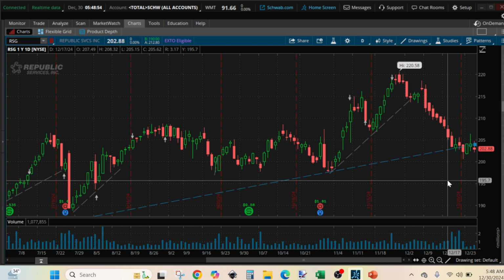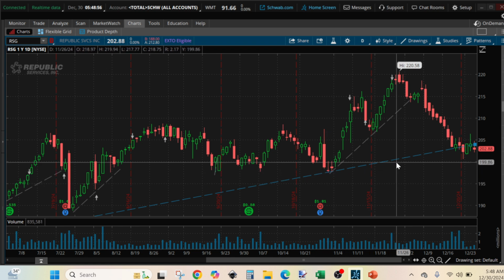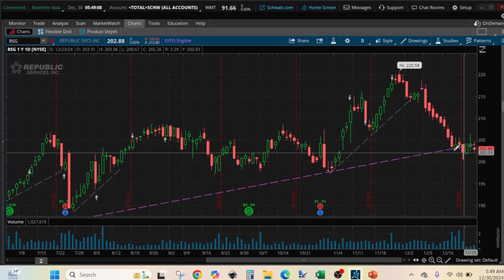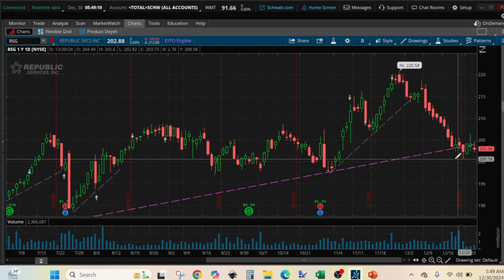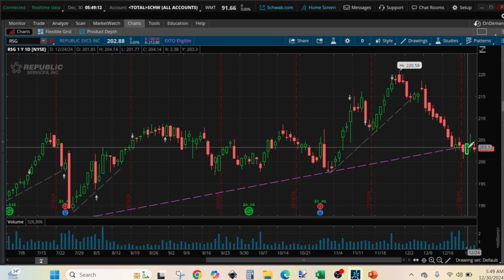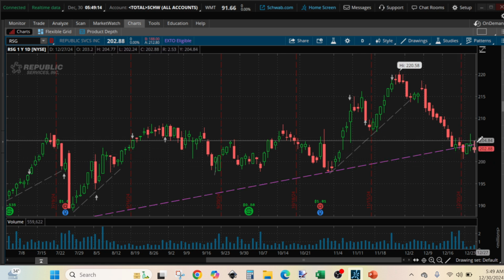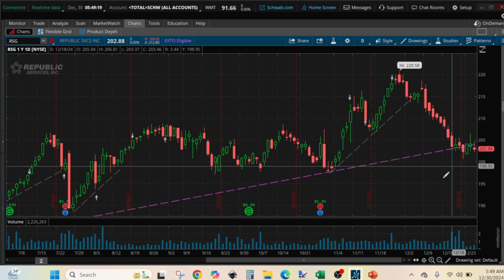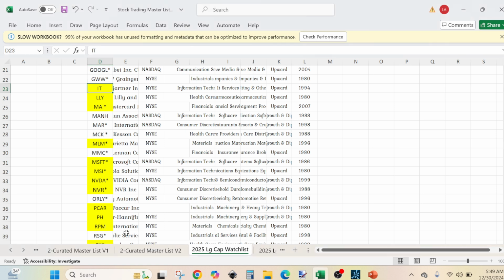Okay, because that one, I was looking at that one when I'm tracing it. So it went a little bit below it, so we'll see how it's going to continue, because we will need the confirmation that it is following this trend line, uptrending here, before we do anything, so that we do not buy it too early.